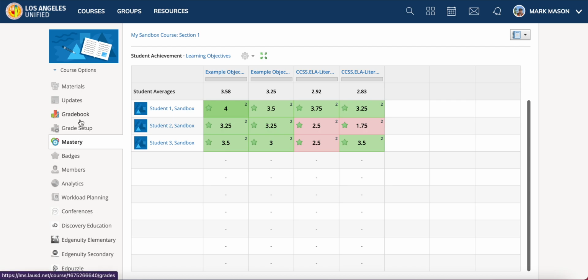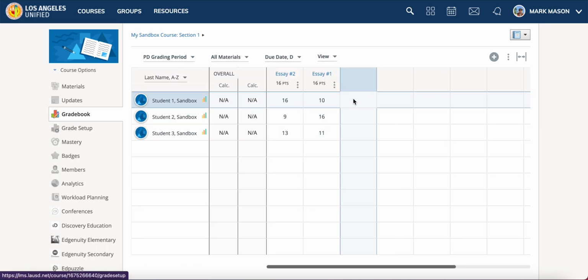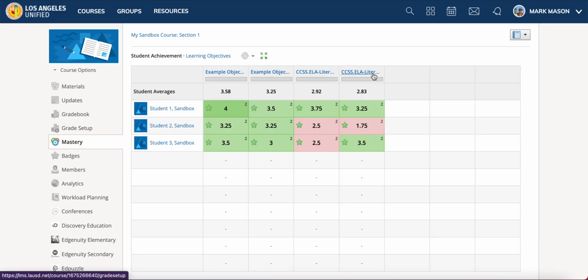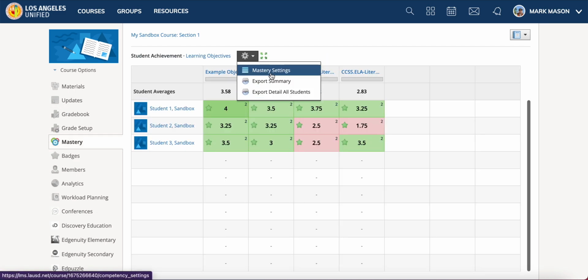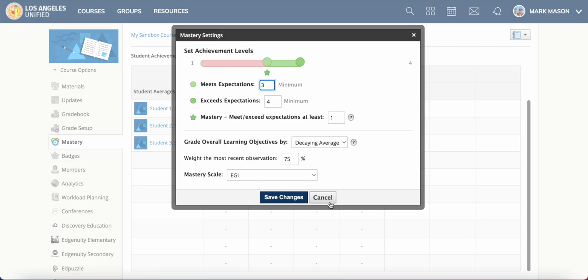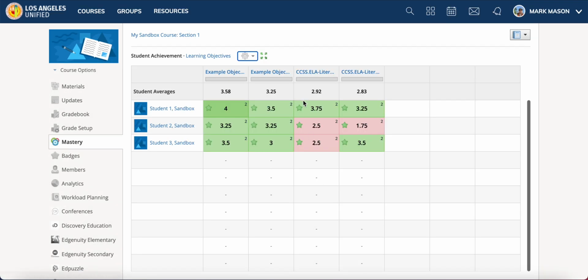But when you go into your gradebook, you'll notice that you just have these two items for your essay. So it's potentially possible that you could just use these raw scores, but it's going to average everything, and you wanted it to be based on this mastery settings that you have in here, where there's a decaying average, or it uses the highest score. And this is just a way that you can get this to work the way that you want it to.